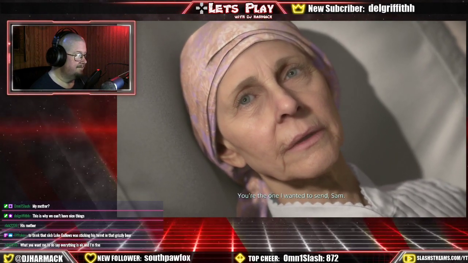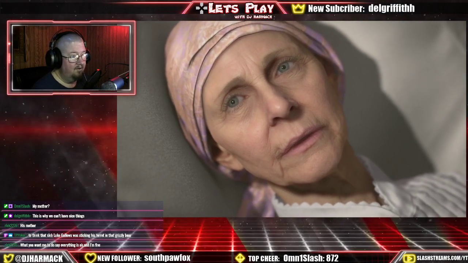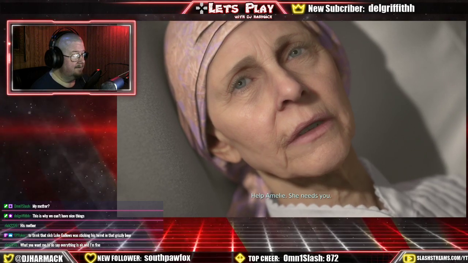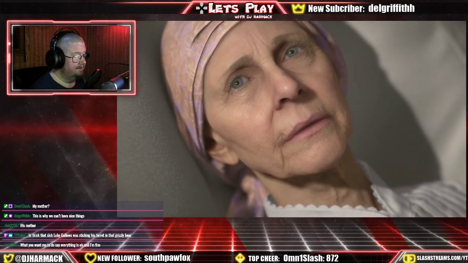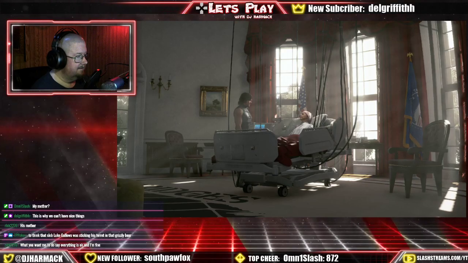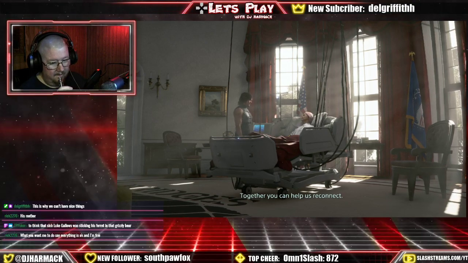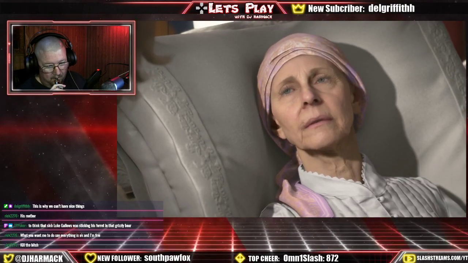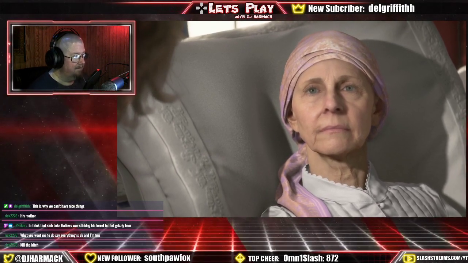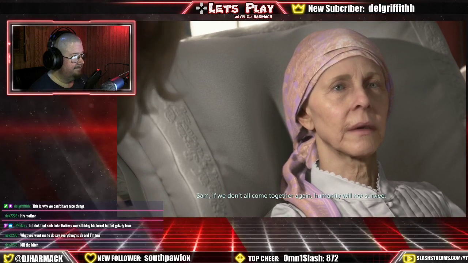You're the one I wanted to send, Sam. Time's running out. It's running out! Help Amelie. She needs you. Together, you can help us reconnect. Kill the bitch. You can make America whole. You can make America Sam great again? Come together again. Humanity will not survive.